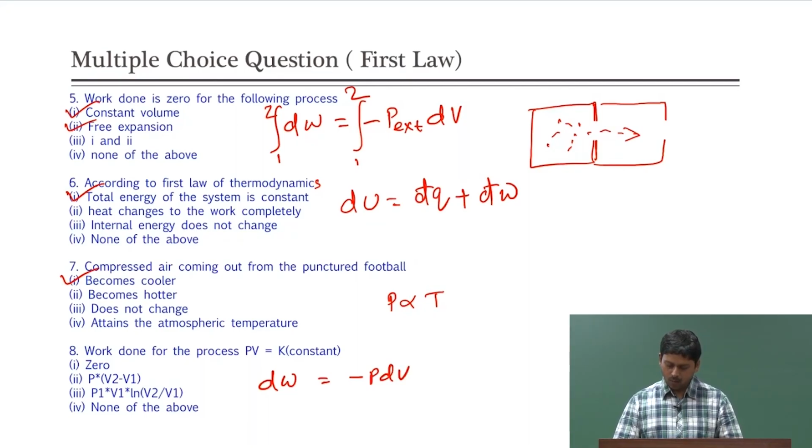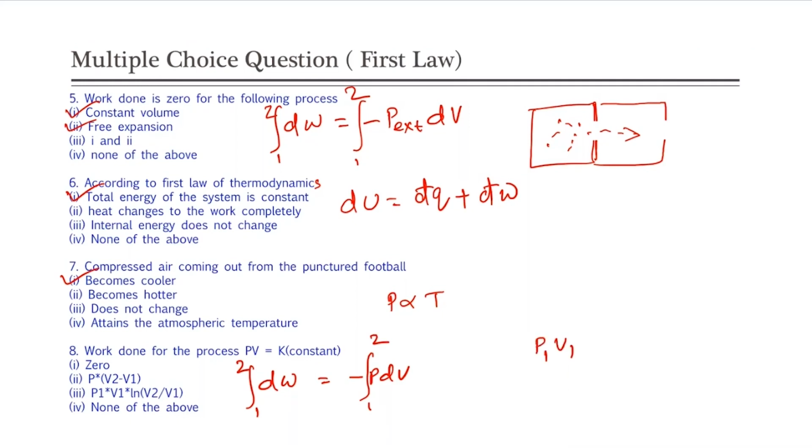So, now we know that we are going from initial point to the final point. Here also we are going from initial point to the final point. Now, initial point pressure is P1, volume is V1, final point pressure is P2 and volume is V2, which means that at any point along the whole chain it is nothing but PV equal to K. So, therefore, we can take P as P equal to P1 V1 by V, where P1 and V1 are actually fixed points, right, they are constants, P1, V1, P2, V2, they are all constants.